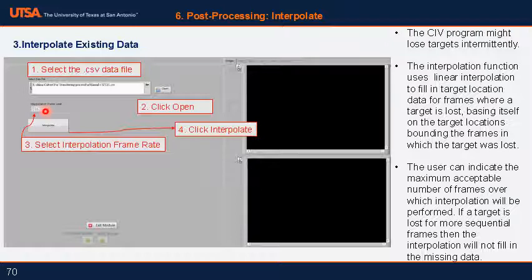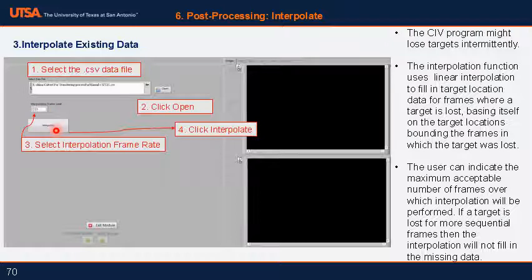If it's lost for 10 frames, I will interpolate between those 10 frames, so you're actually filling in the data between. But if this target is lost for 100 frames, don't interpolate. Then you're getting weird fictitious data. That is too far of a window to interpolate. So this is your choice of how many lost frames you're comfortable letting it interpolate over. You select that and then you click interpolate.